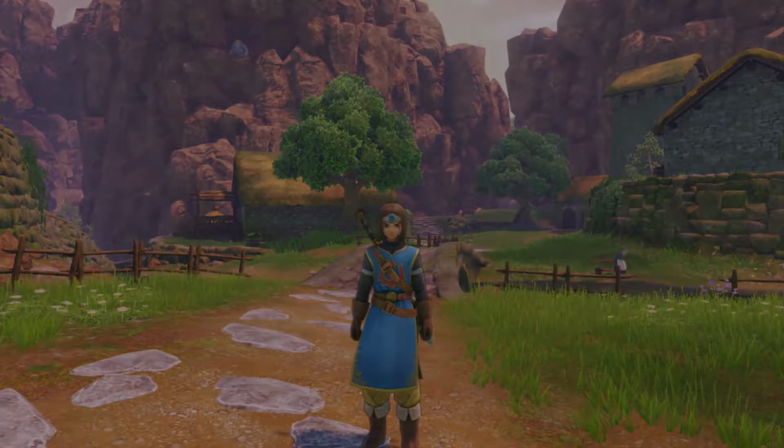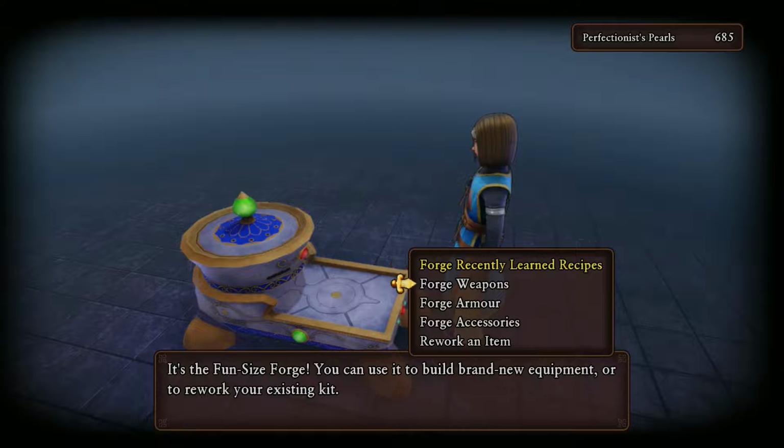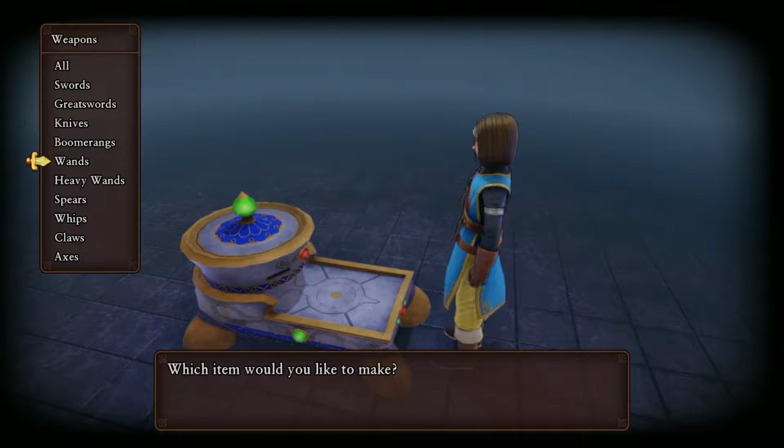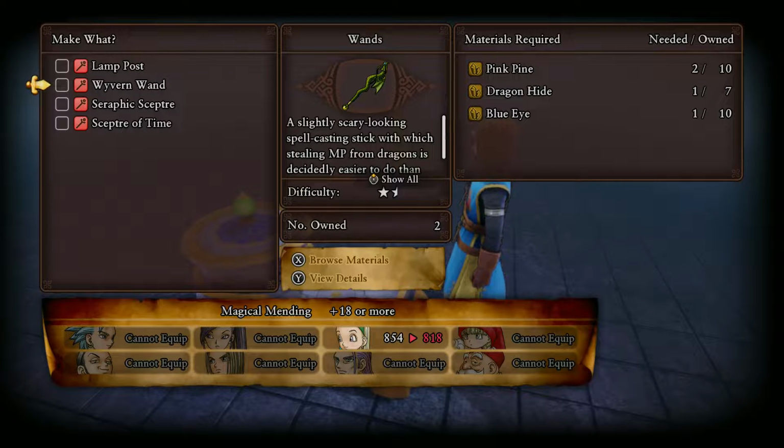No. But I already have the armor for Serena. So I don't know how long this would take. Let me see if I can forge. It is the wand. I don't think I have the best things for this either. The Fairy King's Cane is the best wand, right?